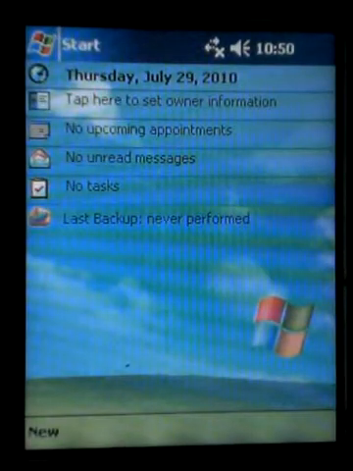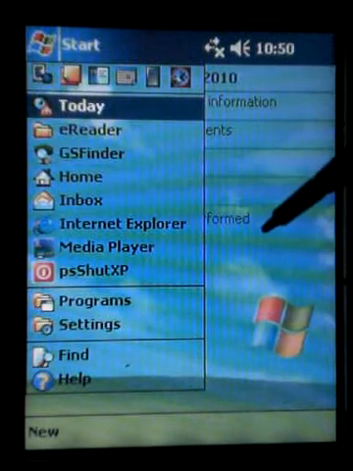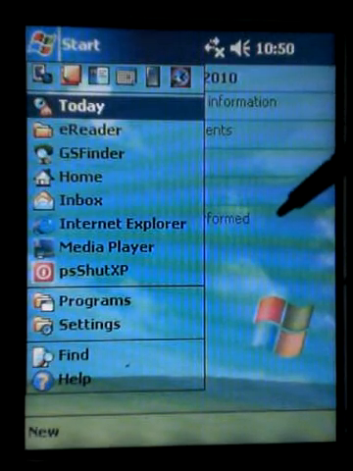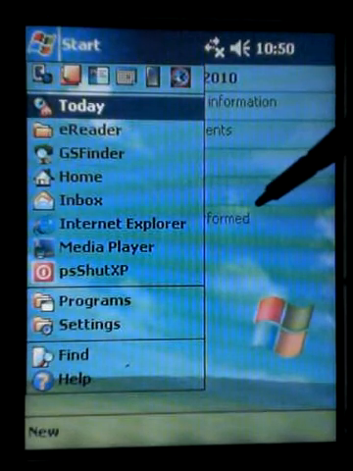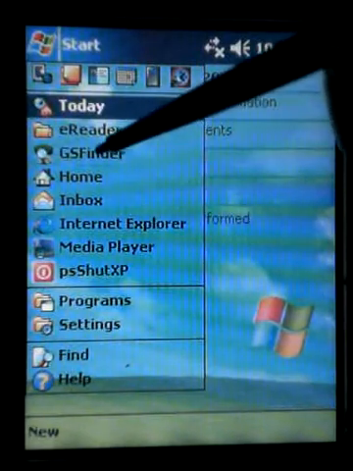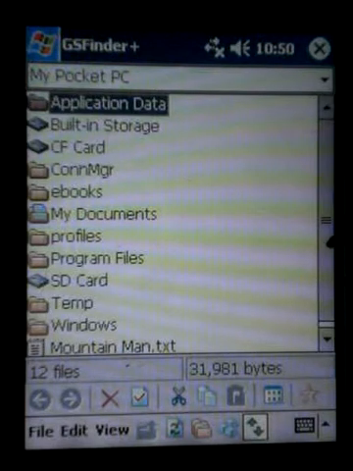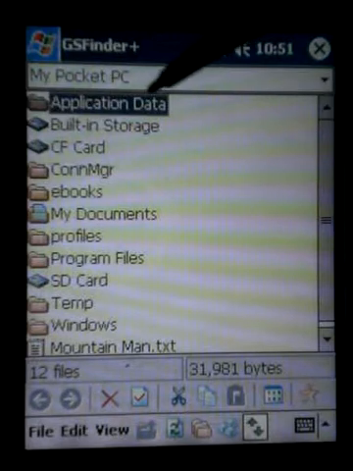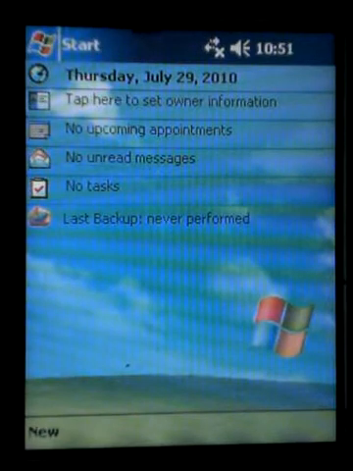Now, the subject of PDF files comes up every once in a while. People want to know, can you read PDF files? Well, yes, we include software that you can install and read PDF files, but the screens on these machines are not optimized for PDF files. So we also give you some very good programs that allow you to convert the PDF files into other formats, and you can take advantage of that and convert them, or you can go ahead and read the PDF files as they come.